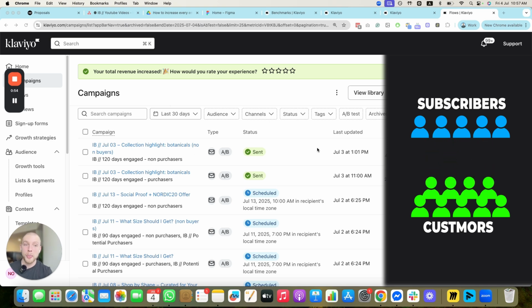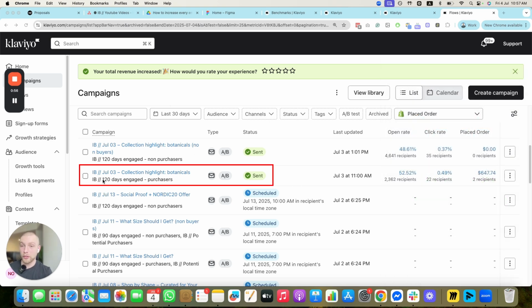And I guarantee you, 80% of your email marketing revenue is going to come from the engaged purchasers. So you need to do as much as you can as an email marketing agency to drive people from this segment into this segment here, okay? Engaged non-purchasers into engaged purchasers. And you do that by reiterating offers. Let me quickly show you how we define those 2 segments.